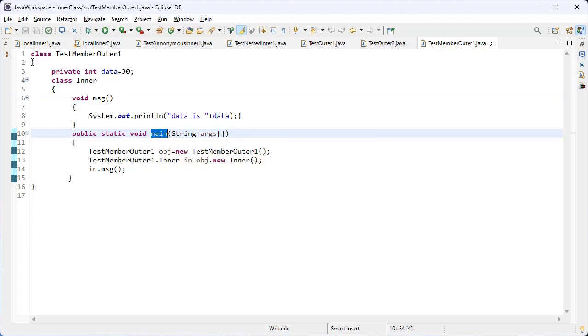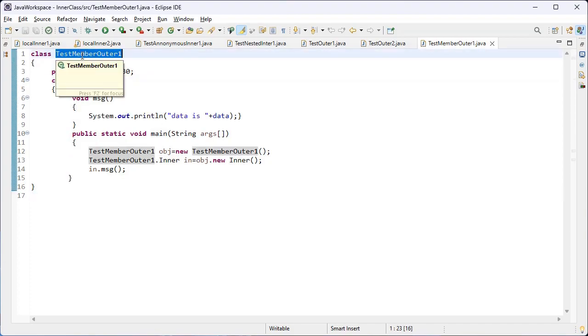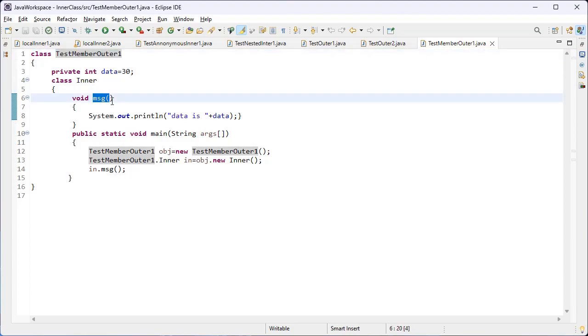This type of structure is called the member inner class. It belongs to the non-static inner class category. Here I have created the msg method.